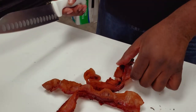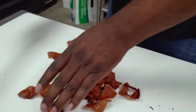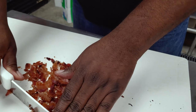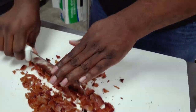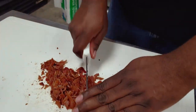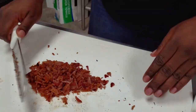After that, we chopped up our bacon and added it to the mix. And although it would have been better on top, we decided to just add it to the entire mix. Awesome.